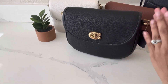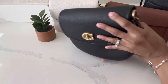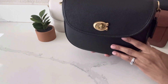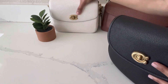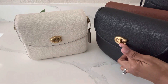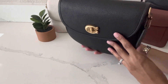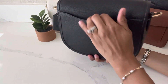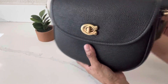Last but not least, my fifth most favorite crossbody bag from Coach is this beautiful bag I purchased about two months ago: the Willow Saddle Bag from Coach. Similar to the Cassie 19, it has that little C in the front with the turn lock closure. It's a flat bag with a standard Coach hang tag and a slip pocket on the back. What I really love about this bag is how pliable and flexible the pebbled leather feels.